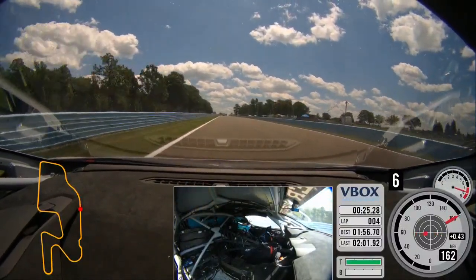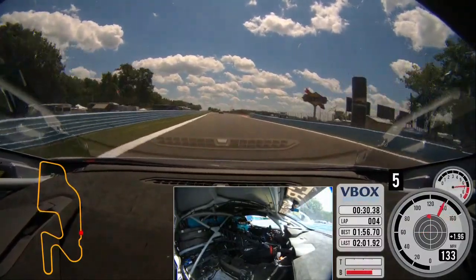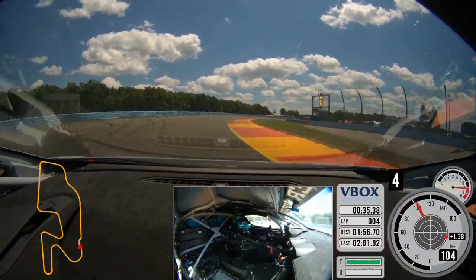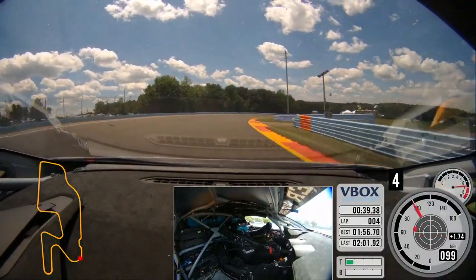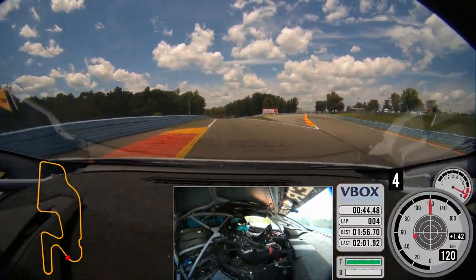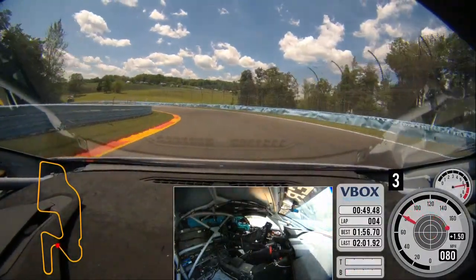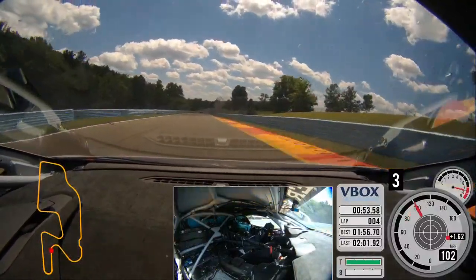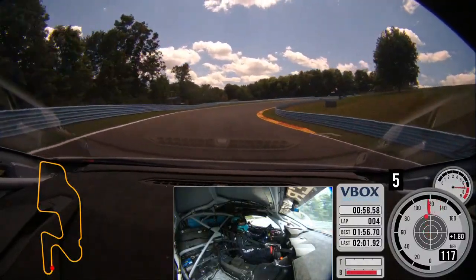Checking mirrors seeing if there's anything behind us. Small brake check as we come into the bus stop, heavy on the brakes, eating up all the curbing on the right-hand side, a little bit on the left, and eating up a lot on the final right. As we enter the carousel, trying to squeeze into the throttle as much as possible. Hard back into the throttle, tracking out all the way towards our left. Coming back down the hill, heavy on the brakes, looking ahead, trying to get the car to rotate. Heavy back into the throttle on the exit, using all the track out. Going into the toe of the boot.